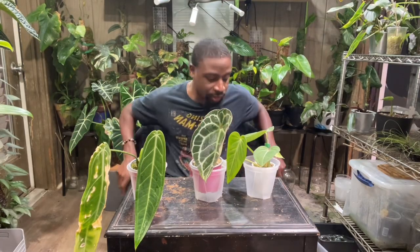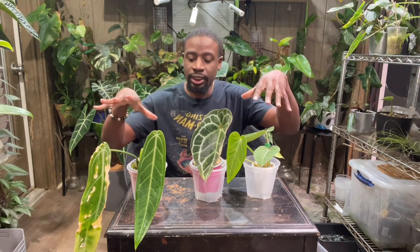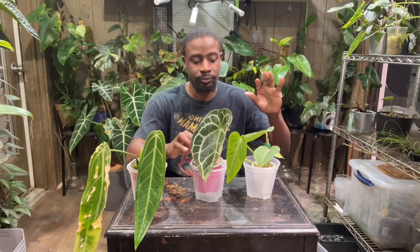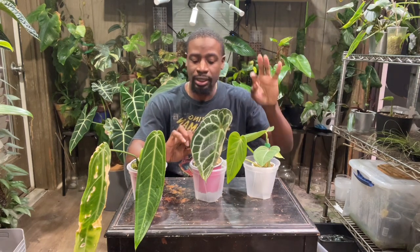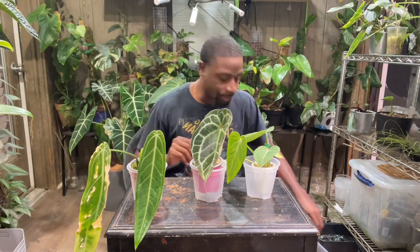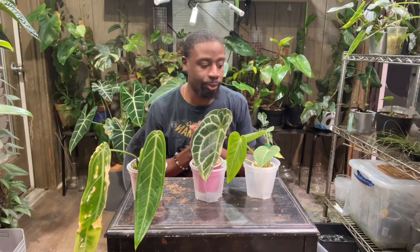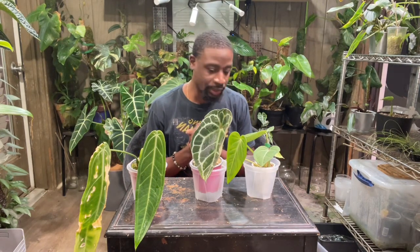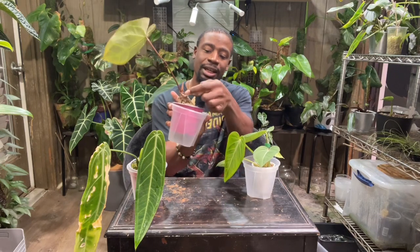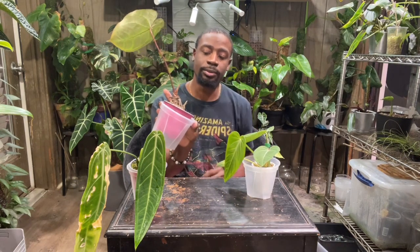Nice watering. So the last thing I want to do is just get these three right here pretty much repotted. Anthurium villosum, the crystal silver special, and then of course the queen. So I'm gonna do my chunky mix because it's been working pretty well. And then of course I will throw some sphagnum moss at the top. That seems to work for me very well, especially with a lot of these aerial roots right here. I don't want them to dry out.